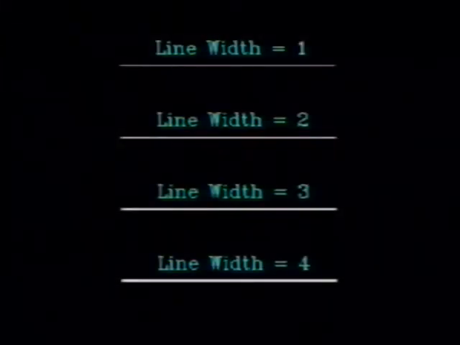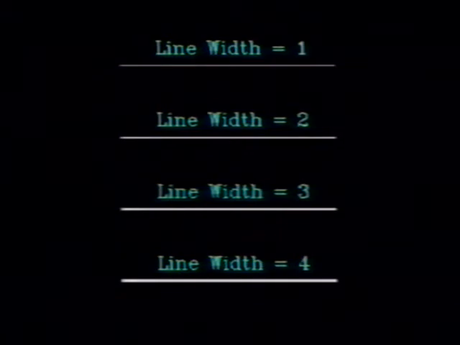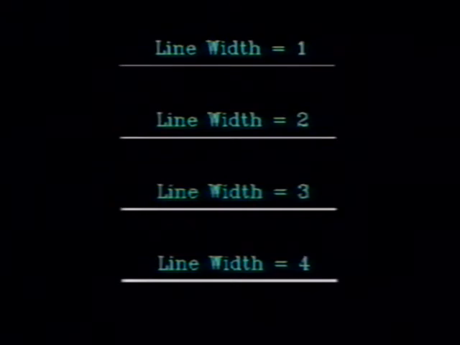Another common video problem is that images that contain horizontal lines that are 1 pixel wide tend to flicker, as you may be able to see at the top of this example. Horizontal lines that are wider, however, do not. This is caused by a video technique called interlace scanning.